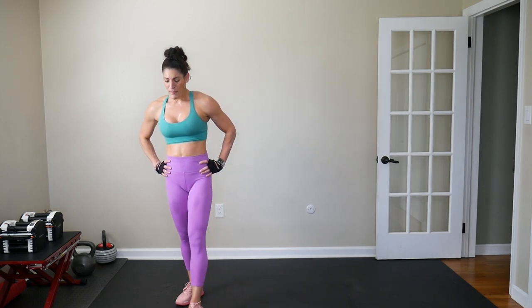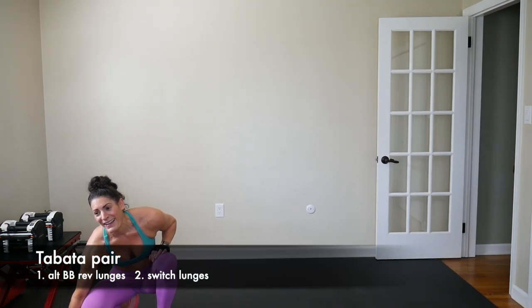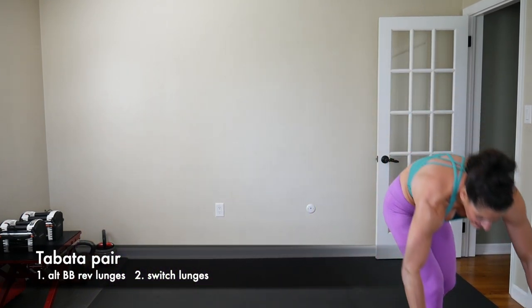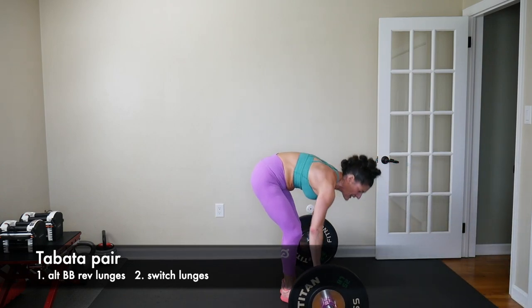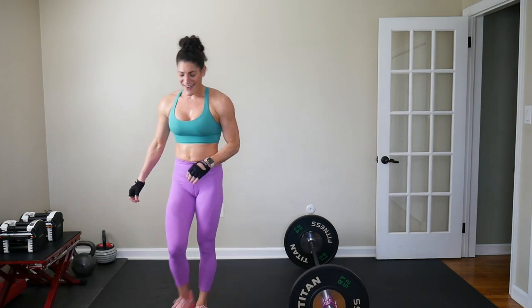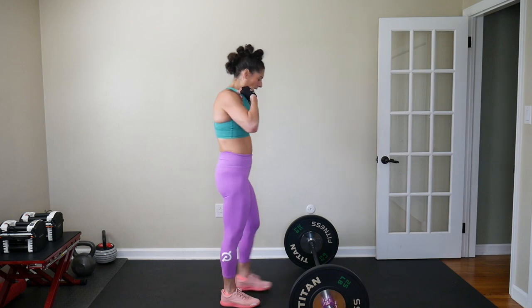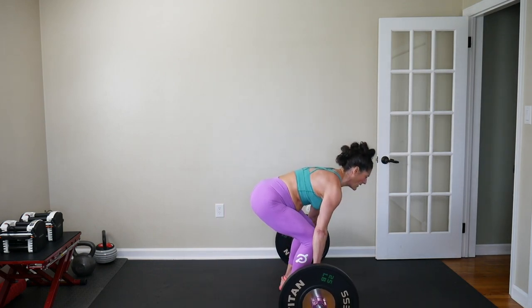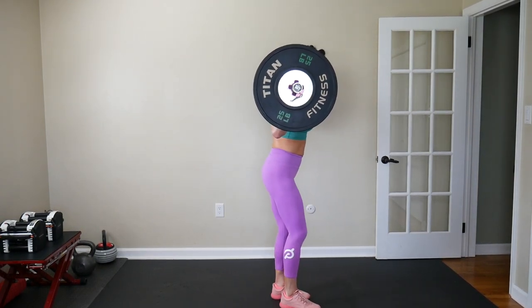Okay, Tabata Pair. We have alternating barbell reverse lunges paired with switch lunges. You guys are doing amazing. Give yourself credit for doing the hard work. Don't stop now. Let's keep going. 10 second countdown is on. Get ready to load that bar up. 3, 2, 1. These clean and presses are part of the workout.